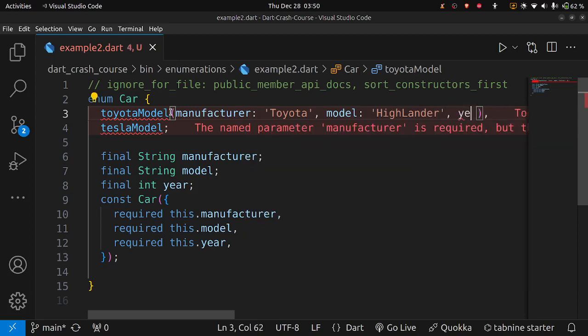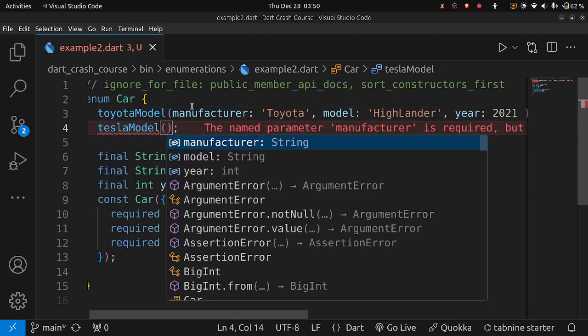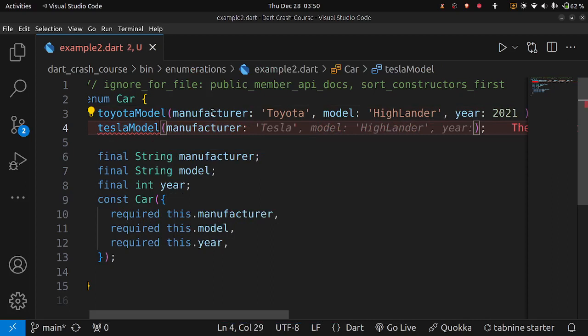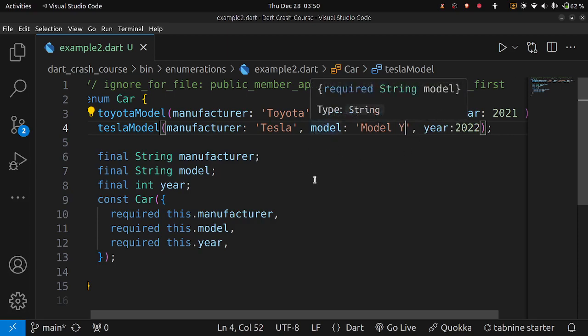And then we have the year, let's say 2021, and it's basically the same thing. Manufacturer here is going to be Tesla, and the year we're going to put something like 2022. For the model, let's say Model Y.